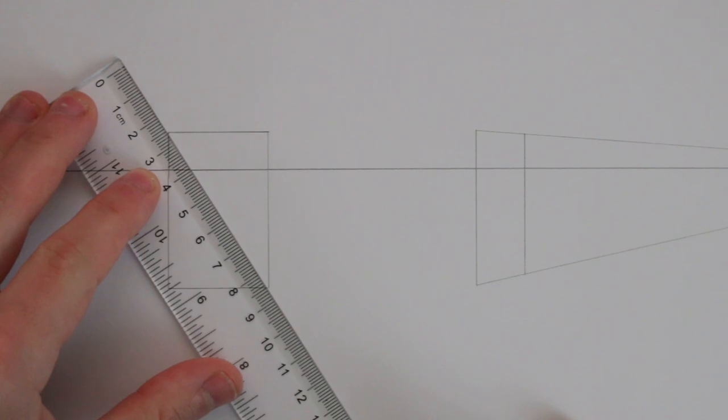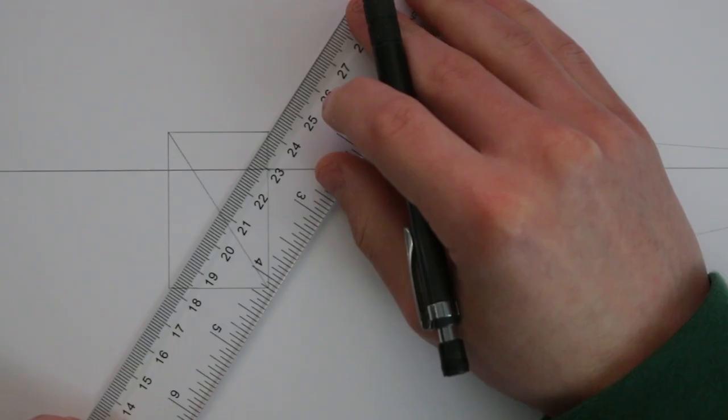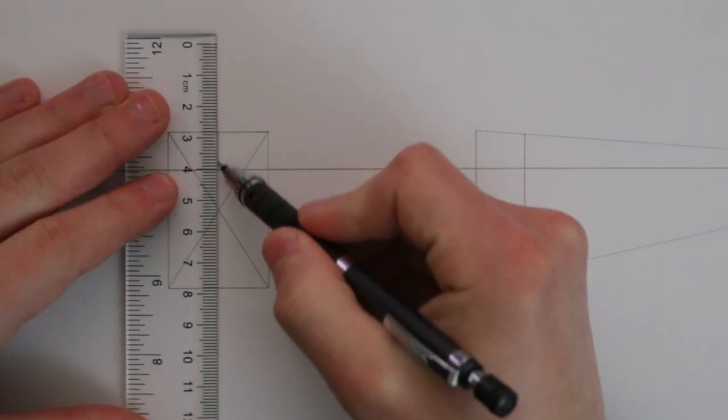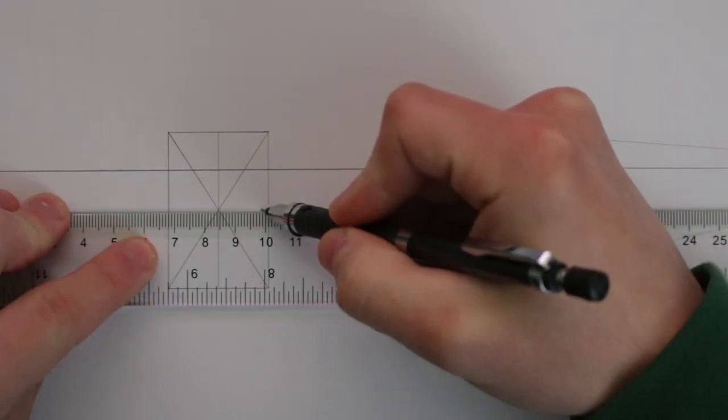A common reason why you'd want to do this when drawing is to find the center of a plane, which can easily be done by taking 2 diagonal lines from corner to corner like so. Where these cross will be the center point. And so I can then draw out a vertical halfway line and a horizontal halfway line.